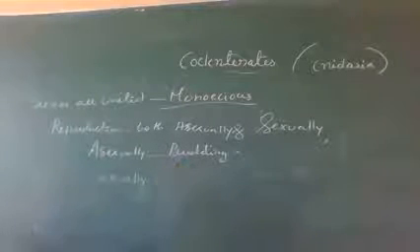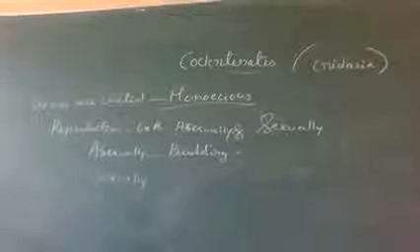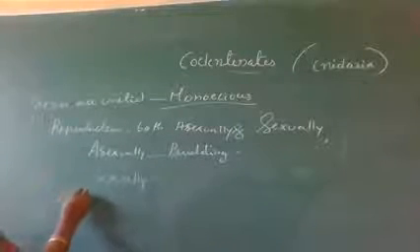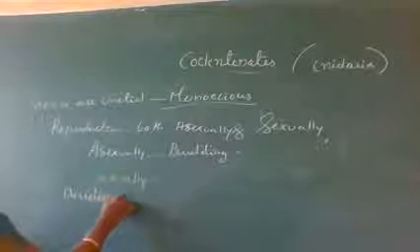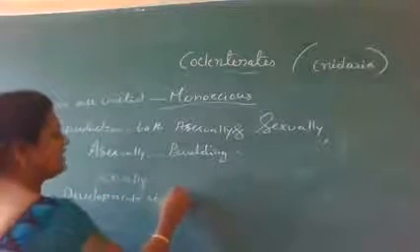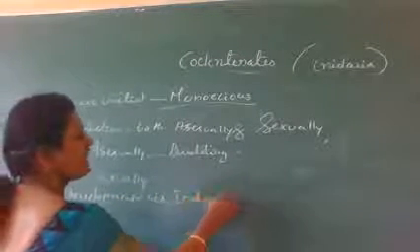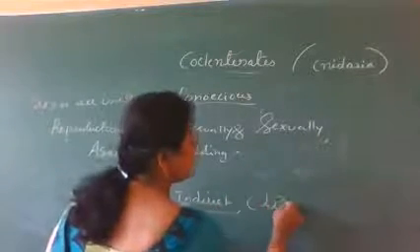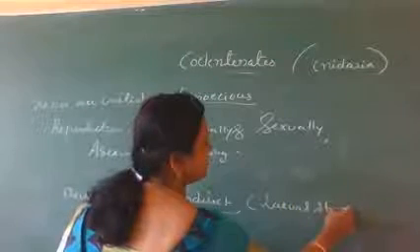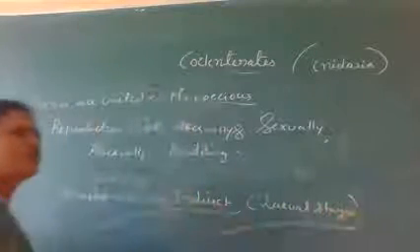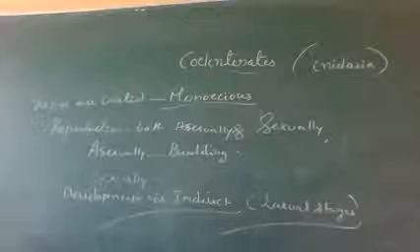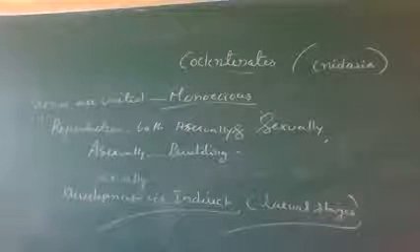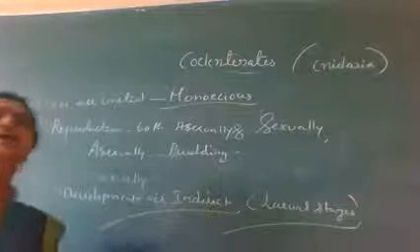We can observe both sexual as well as asexual modes of reproduction, and development is indirect. Why can we say development is indirect? There is a presence of what stage? Larval stages. So these are the important features of Coelenterata, or cnidarians.